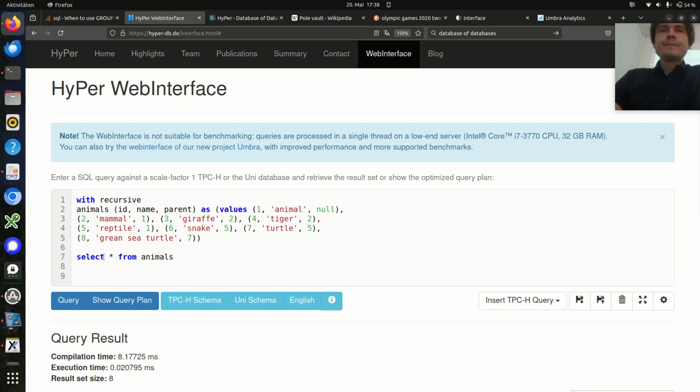So we have the base case. We have animals base and animals 2. So where the animals 1 ID, so actually we have the parent one and the child, and basically the parent ID should be equal to the ID of the child.